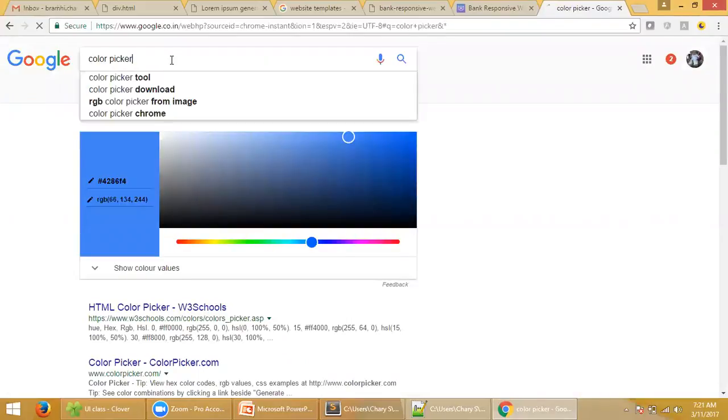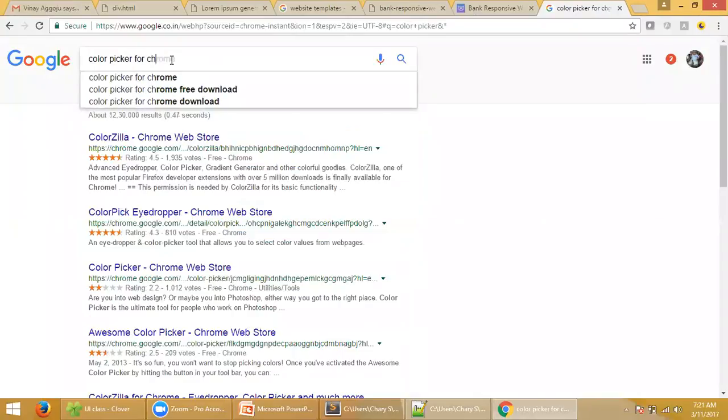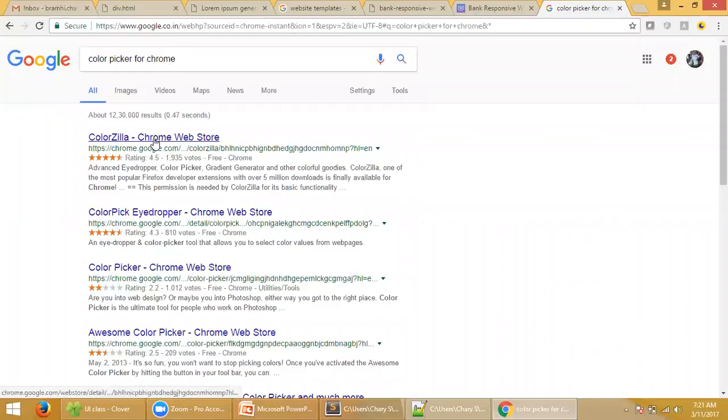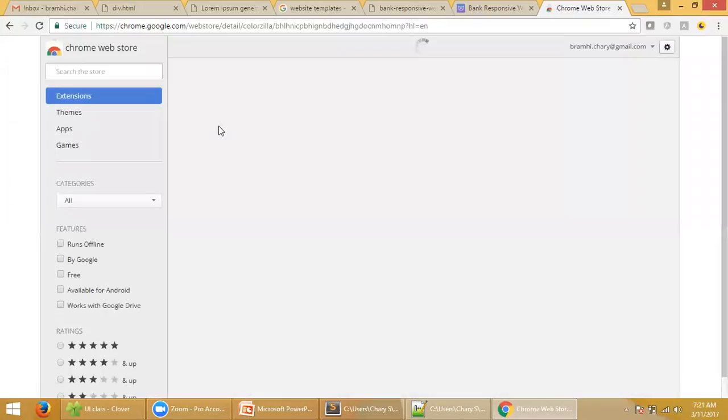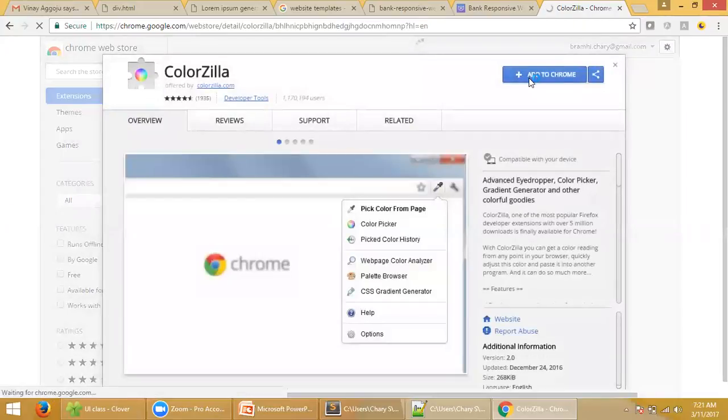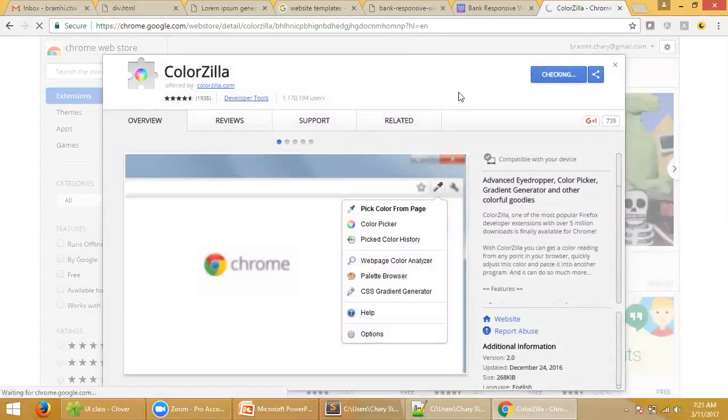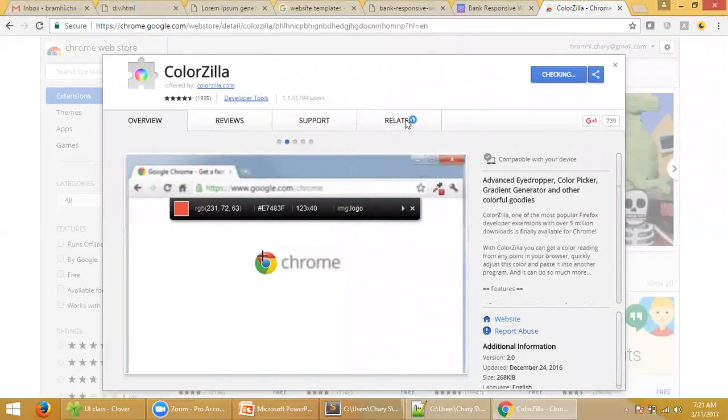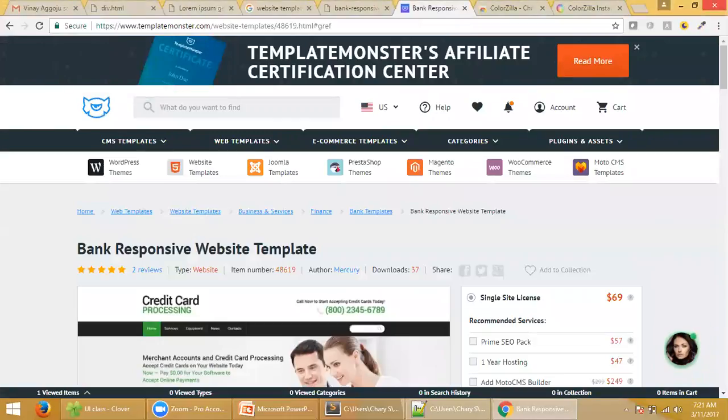Just type color picker for Chrome, Colorzilla. Right, it's added.